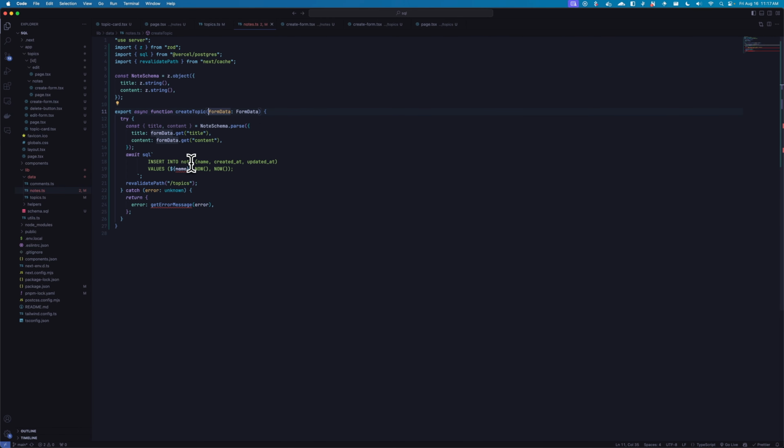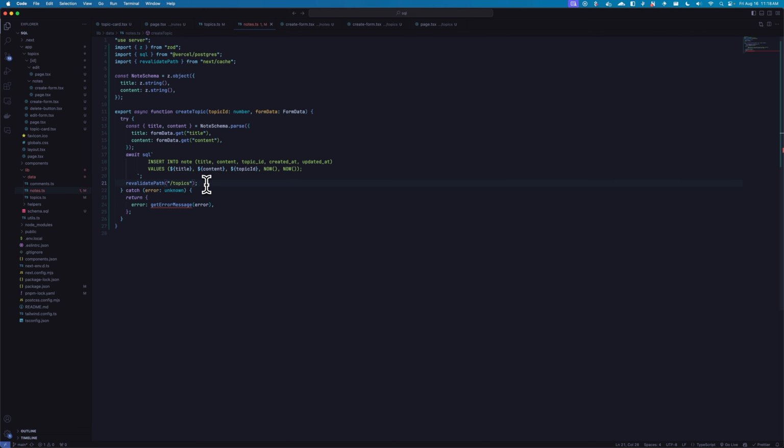Let's actually bind the topic ID to this. Topic ID, let's type number, and form data. So we're going to insert into note. First title, content, created at, updated at, values title, content, and we're actually going to also insert topic ID. And what this is going to do is tie back this note to the topic.